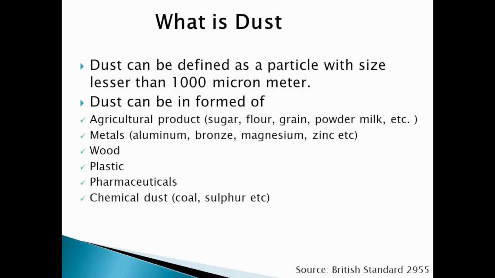Dust can be defined as a fine, tiny powdered solid particle with size lesser than 1000 micrometer. Dusts of many materials used every day exist in the form of agricultural product, metal, woods, plastics, pharmaceuticals, and chemicals. Any of these materials, if finely divided and dispersed in air, can burn explosively.